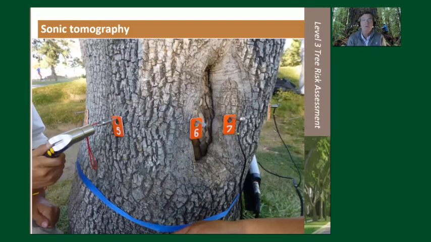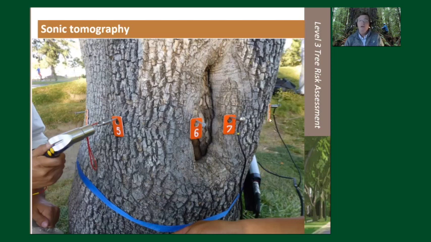Out of that concern for that type of problem, the next method that I want to talk about is sonic tomography. It was initiated to reduce that problem of breaking the wall 4 barrier. It is not a non-invasive method, but I would describe it as a minimally invasive method, because we do have to tap nails into the wood, but we tap them just lightly through the bark into the sapwood, and the tree has a lot of opportunity to repair and recover and not be significantly damaged by a nail being tapped into it. And certainly if you spend much time with urban trees, you see lots of metal embedded in trees that didn't cause its death.